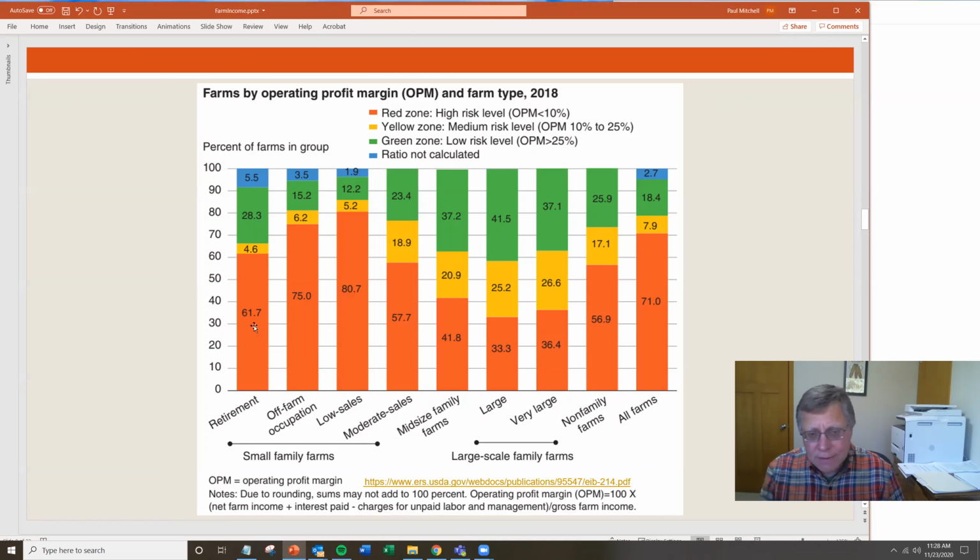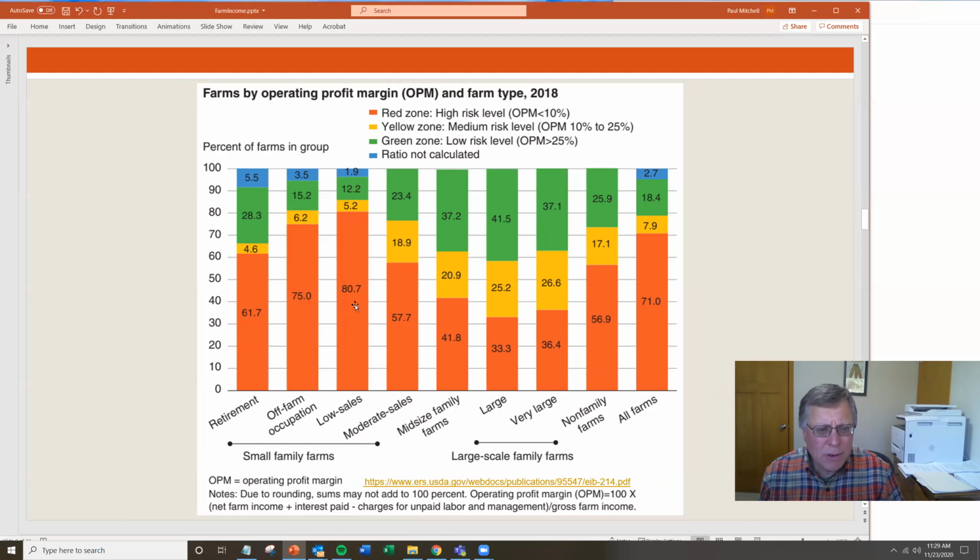What you'll see here is it's a tight year, a lot of red. But the large and very large and the mid-sized family farms are the ones who make the most money. They have the largest green, where they're above 25% profit margins, and another category here in the 10 to 25. But even among these large and very large operations, a third of them had margins less than 10%. But among the smaller farms, of the low sales farms, 81% had profit margin less than 10%. Very few of them were keeping more than 10% of their revenue as income.